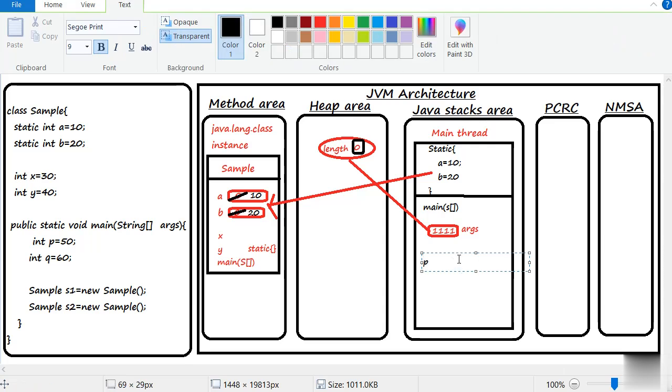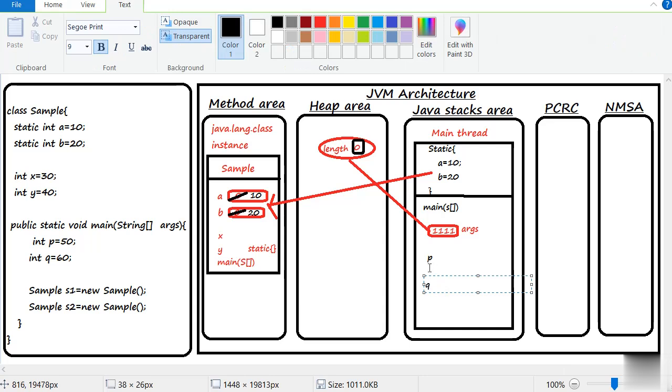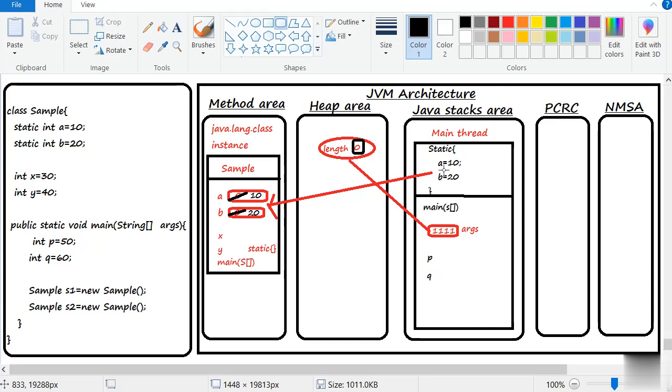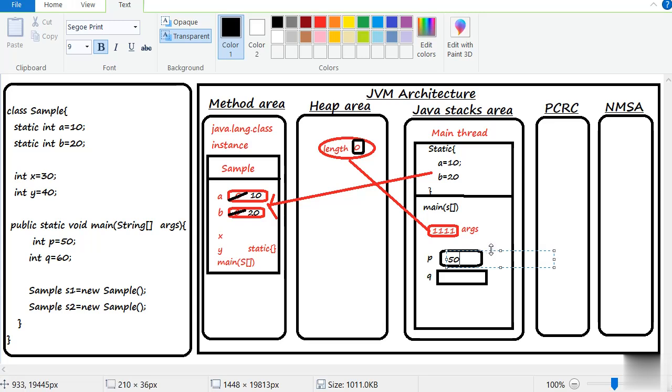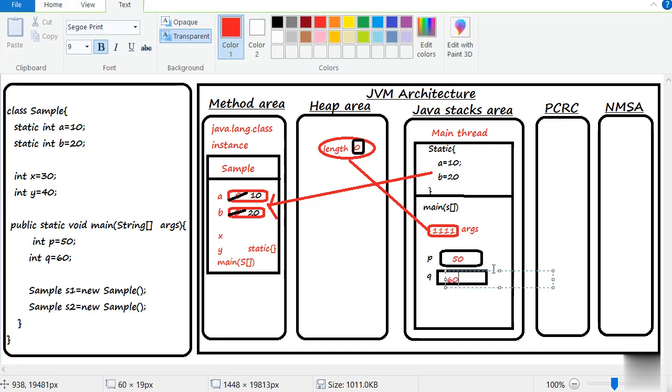My variables are p and q, which is having values as 50, and q is having 60. 60 will be stored inside q.